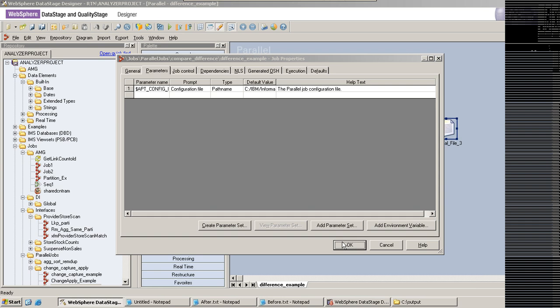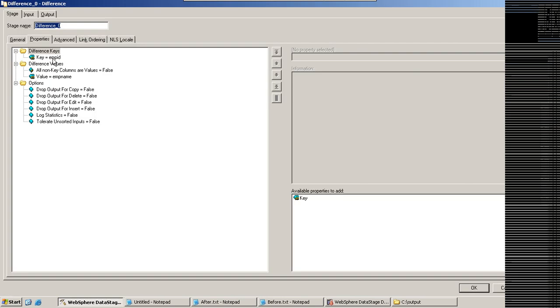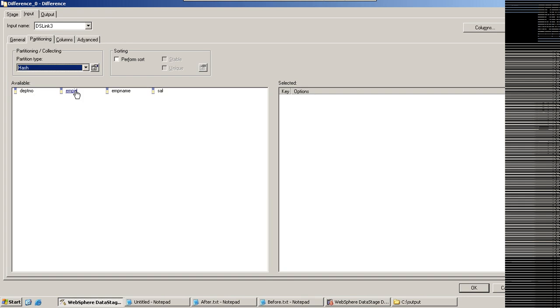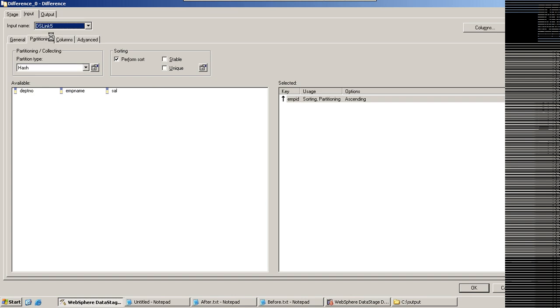I will perform unique sort. I have set this setting on employee ID, and I have set one more property, the node configuration, and I am going to compile it.